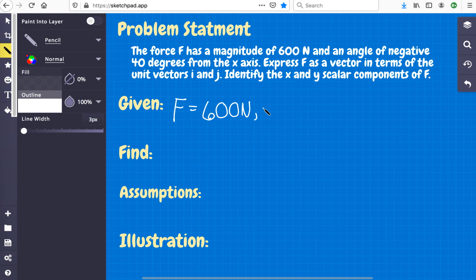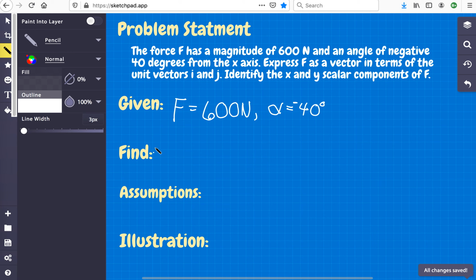Again, we're extracting a lot of the information. And we also want to say that the angle is negative 40 degrees from the x-axis. What angle? Well, we're going to assign that just as an alpha. And we can assign it negative 40 degrees, or we can assign it 40 degrees. And we can say the find is negative later, and we can draw, when we illustrate this problem, a negative 40 degree angle, just to let you know. But what we're going to do is say that this is a negative 40 degree angle from the x-axis.